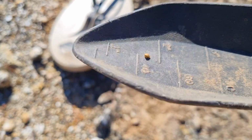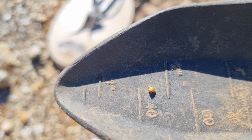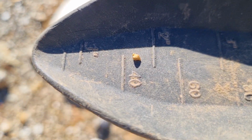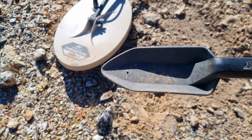Nice little tiny bit. I thought it should be a bit roly-poly, but it must be sitting on a little bit of flat. Yeah, how cool is that? Anyway, I'll give it a little bit more of a go here, but yeah, object of the day, get some erosion gutter gold. So we'll get some nice gravels, take them home, give it a wash.